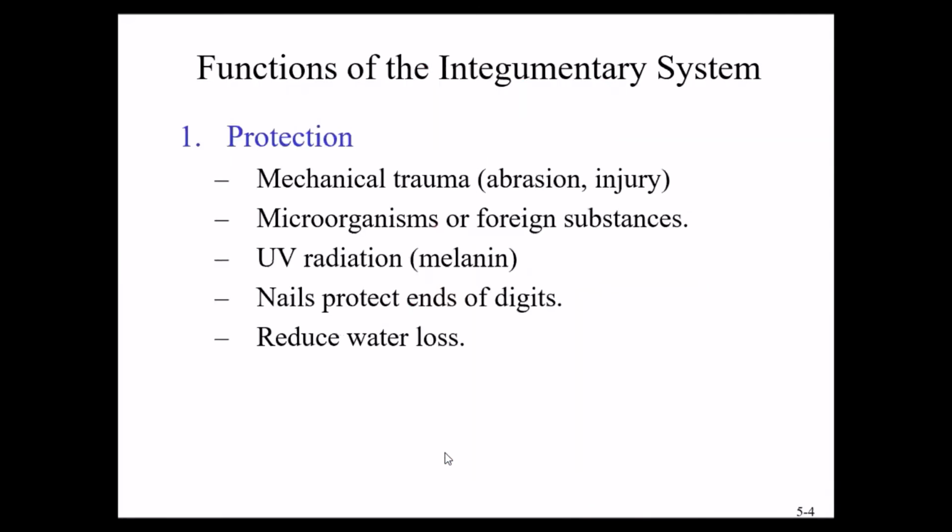So let's look at some of the major functions of the system. As we go through each of the main systems in 168 and then also in 169, we'll be covering functions of each system, usually at the beginning of the chapter. So let's look at some of the main functions of the integumentary system. Number one, one of the most important functions, I guess, is protection. Protection against many different things.